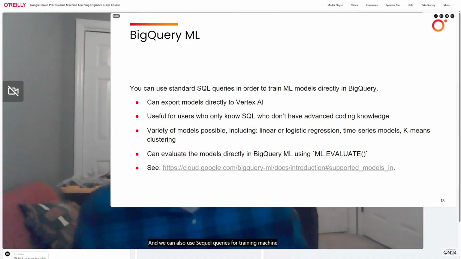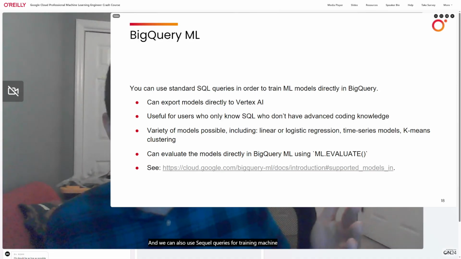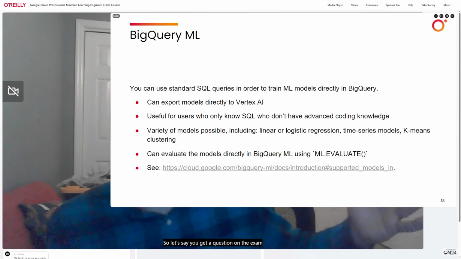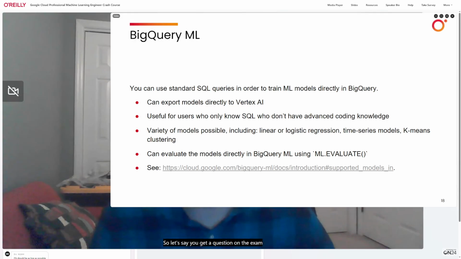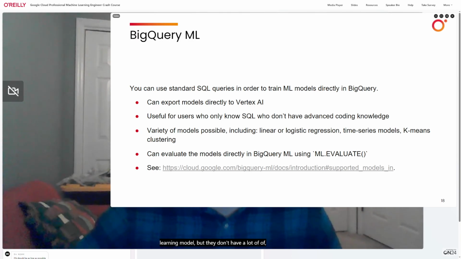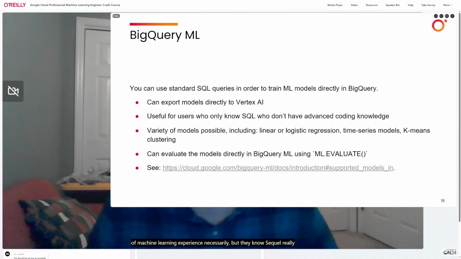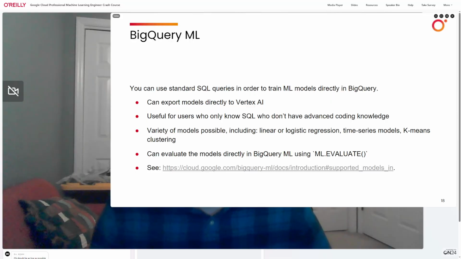And we can also use SQL queries for training machine learning models directly. So let's say you get a question on the exam and it frames it something like, okay, you have a user who wants to go train a machine learning model, but they don't have a lot of machine learning experience necessarily, but they know SQL really well. How should they go about attacking the problem? Well, your answer to that is almost certainly going to be around BigQuery ML.